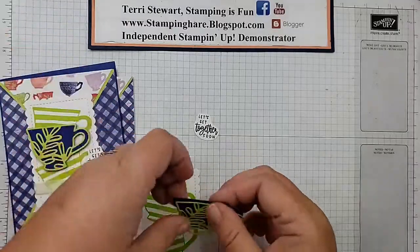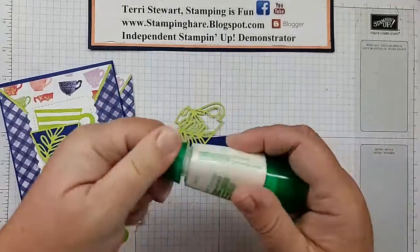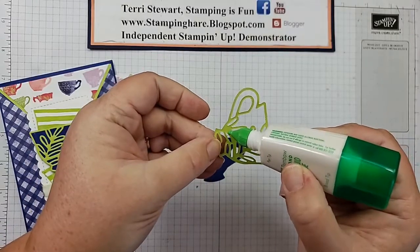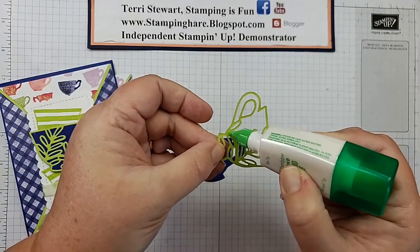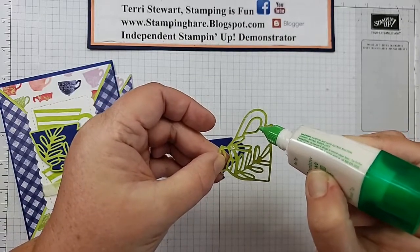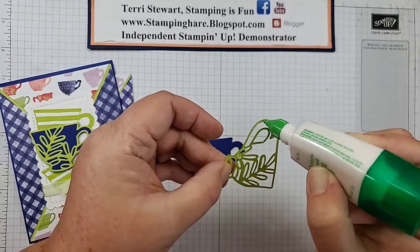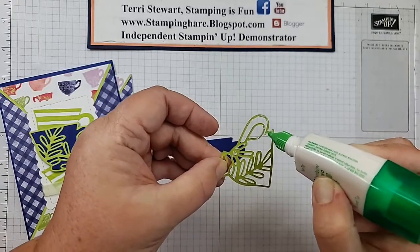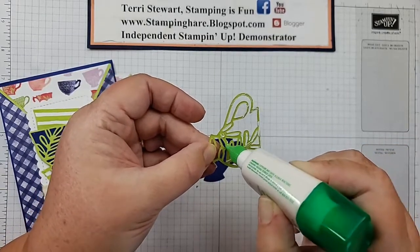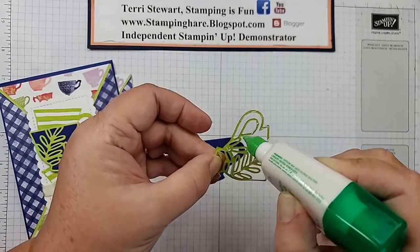So now let's assemble our teacup. Bring back my liquid glue, and I'm going to put little dabs of glue around this stamped image, and just barely touching these edges, putting a thin bead of glue, just a little bit, so it doesn't show through. Bigger spots, more glue, and then just making sure I dab these edges to tack it down.